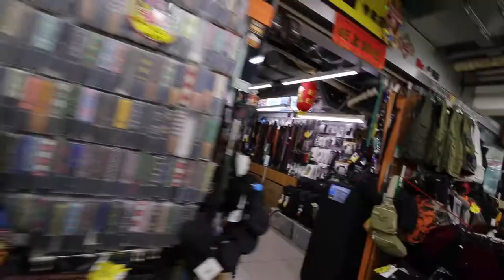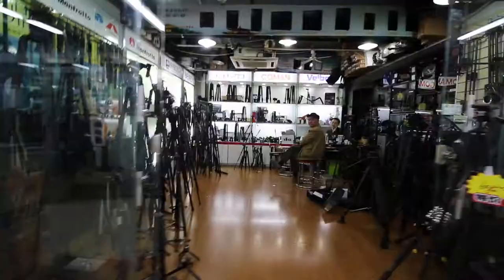On the third floor you can buy a lot of tripods and stuff. That is basically what the third floor is all about. You can buy a lot of other stuff as well, like books, but it's mainly tripods and bags and accessories. On the third floor it feels like it gets more specific. You have the bag store, you have the tripod store, more specific stores, and it's not as fancy as it was on the first and the second floor. It feels like the further up you go, the rougher it gets. So let's now check out the fourth floor.